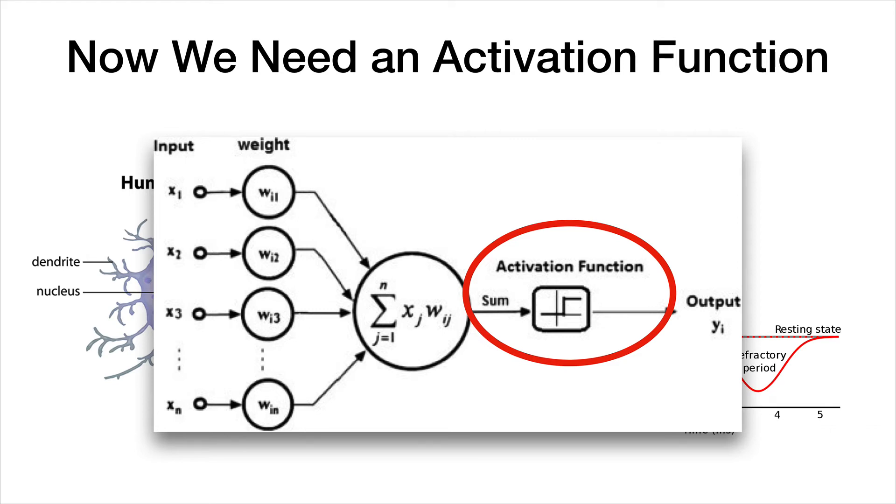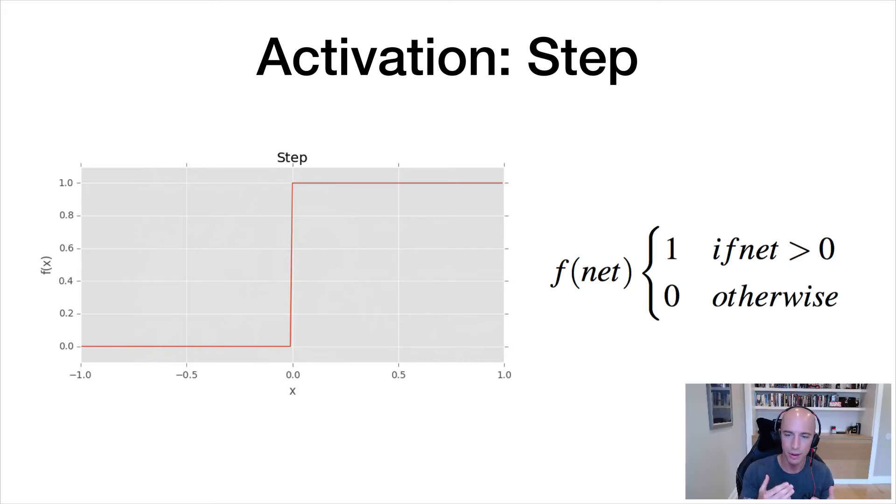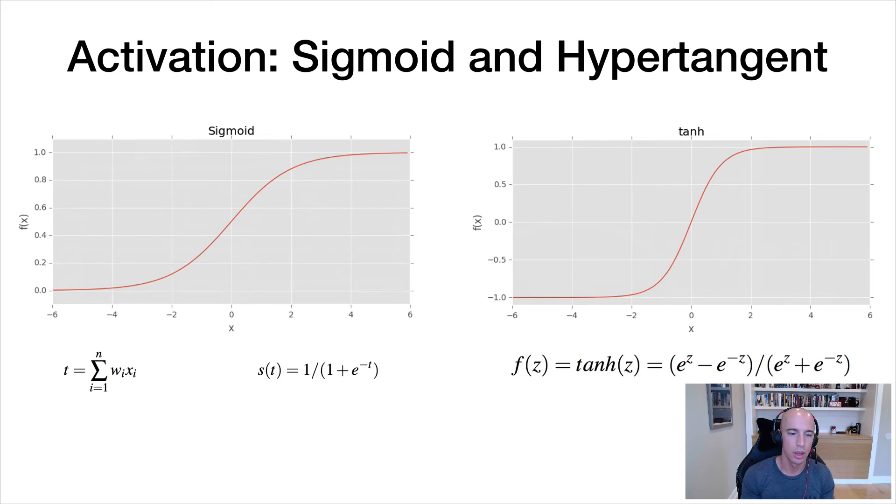One of the first neural networks you study, and we're going to study it soon inside this course, is the perceptron algorithm. It utilized the step function. So f of the network is equal to one if that summation and multiplication operation is greater than zero, otherwise we set it to zero. The problem with this method is it's not differentiable. That makes it hard for us to learn from our input data and how to update our weights such that the network makes more intelligent decisions.